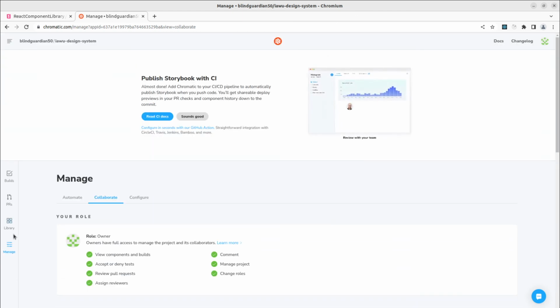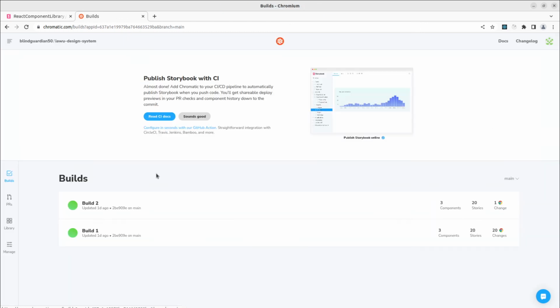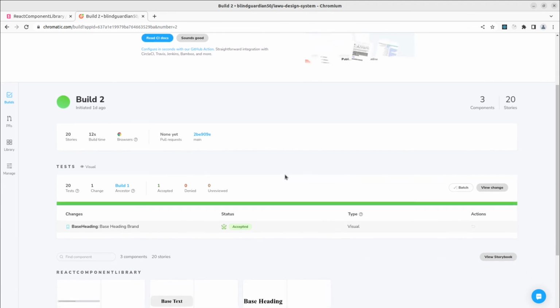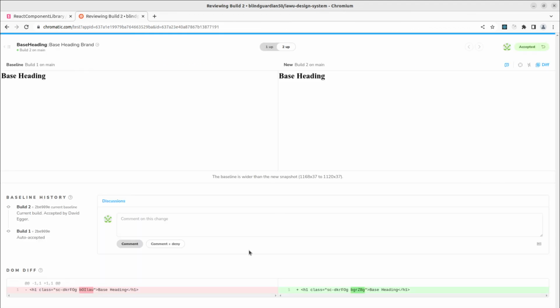If you make a change, like from one build to another, here I updated one component, then you can take a look at the change and also accept it. This was accepted by me, it was just an example build. I have here a heading.